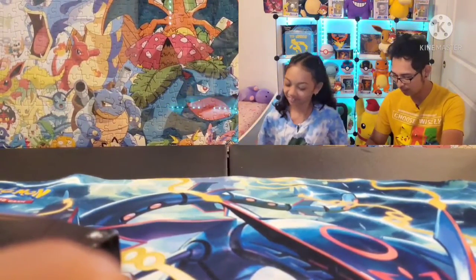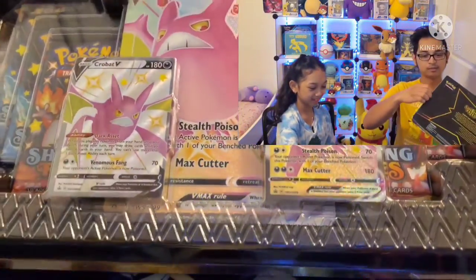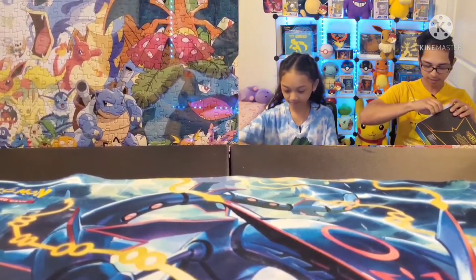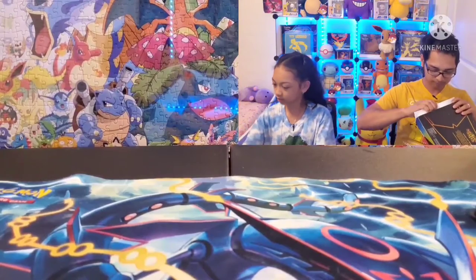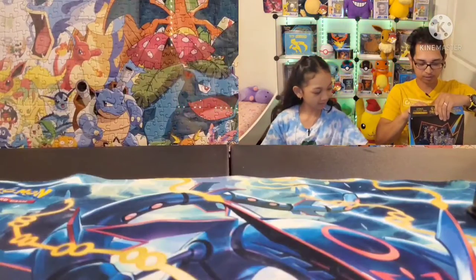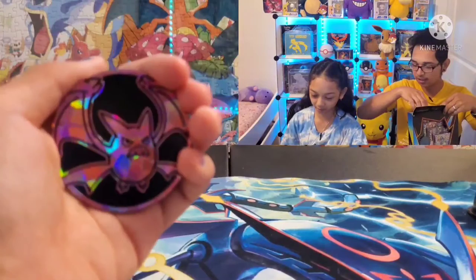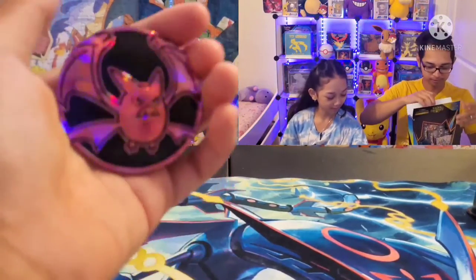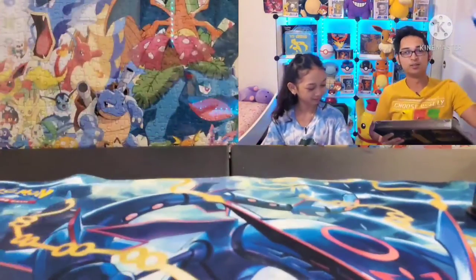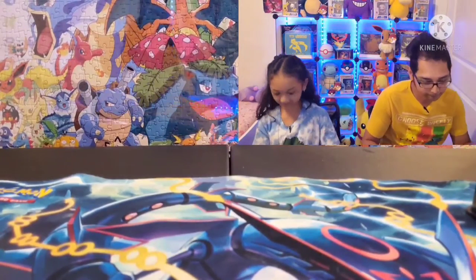So another big box we're opening. There's 3 of the cards, Shining Fates. These are already hard to find in any stores over here. So here's the big coin. That's the Crobat. It's only a bit bigger than my hand, kind of up to my palm, bigger than the normal coins that we usually get.